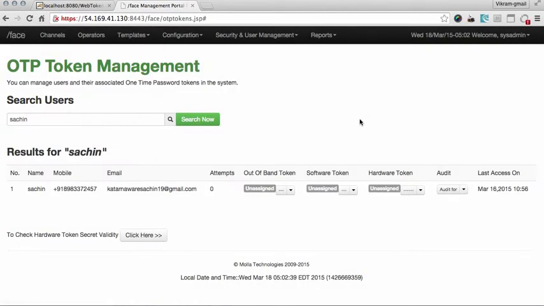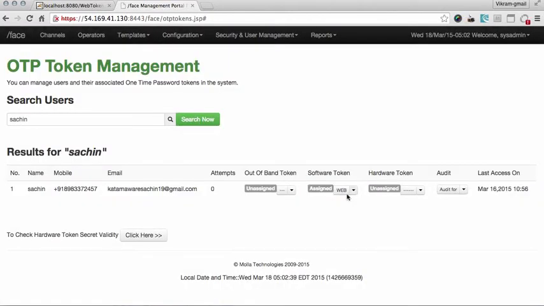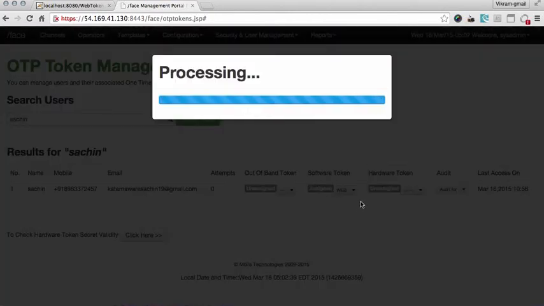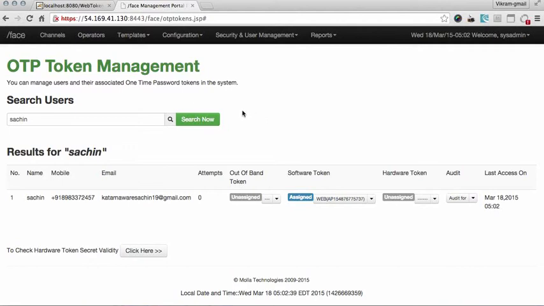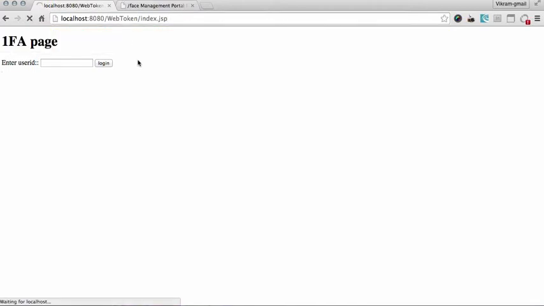The same thing can be done through a web service, but we are just showing you from the dashboard how it can be done. Now the token is assigned to the user, but it is not being used. Over here, I am showing you the user experience part, where once this virtual directory is deployed on a Tomcat server, either it can be proxied out or it can be directly exposed. We are coming in, and it is showing me the first page.